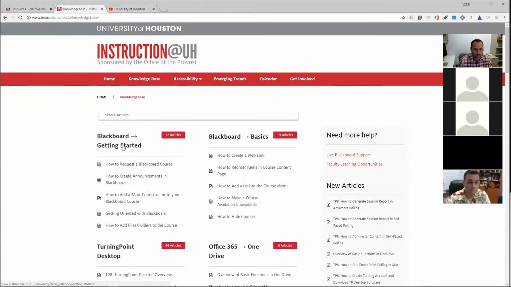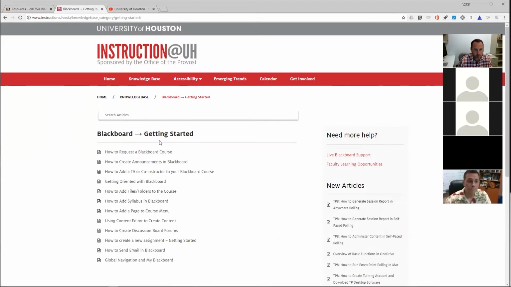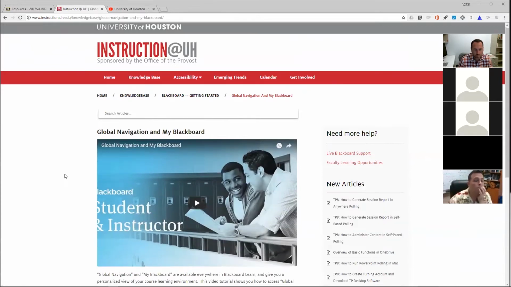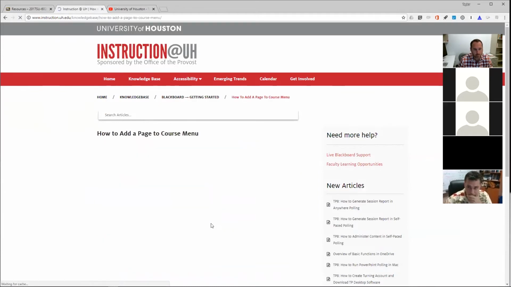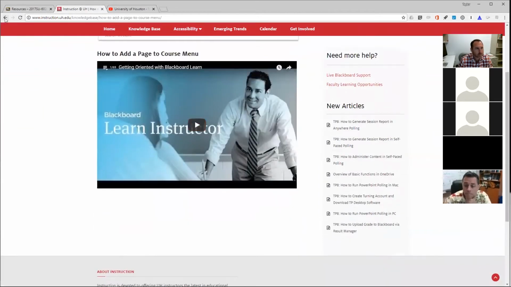So, just for instance, if you click on this category, Blackboard Getting Started, it'll go over how to request a course and what the navigation looks like. And each tutorial has both text instructions as well as images or screenshots that walk you through how to do some function in Blackboard.